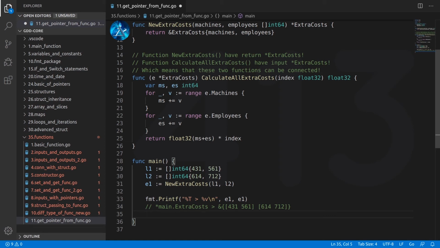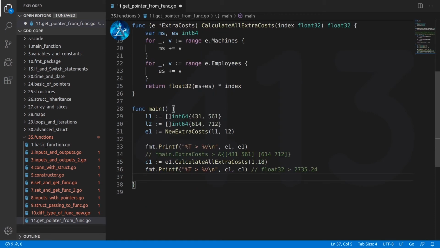The function calculate all extra costs is connected to our extra costs structure, so we will call this function like this. Our C1 variable will be initialized from our calculate all extra costs function call, and we will get a value of data type float 32. We can see that output and our result from our printing on line 36.